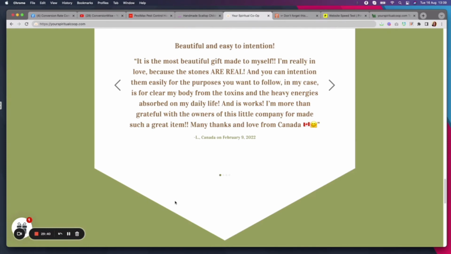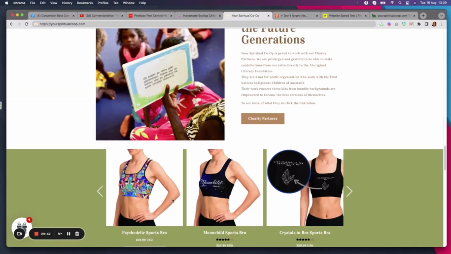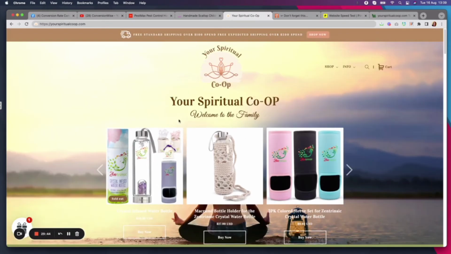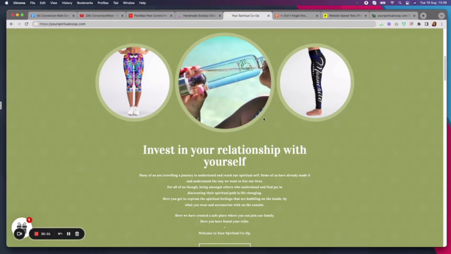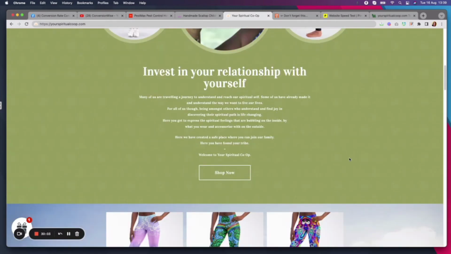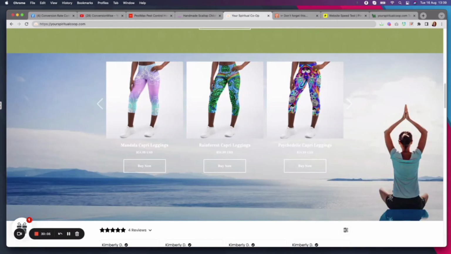Okay, so let's go back to the AIDA principle. First and foremost, above the fold, this needs to change. Let's have a value proposition, a strong headline. So obviously this is the spiritual co-op, the fact that this is accessories, something that tells me what's going on in this store. Nice call to action, some social proof and some trust. Bang into your interest. Okay, give me a bit about the brand by all means, and then strengthen up this call to action. Then you start to go into your different types of products and collections.